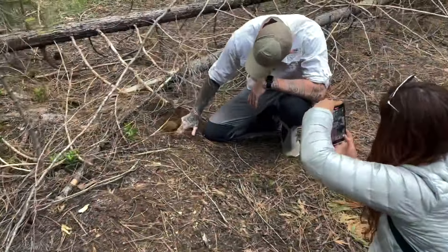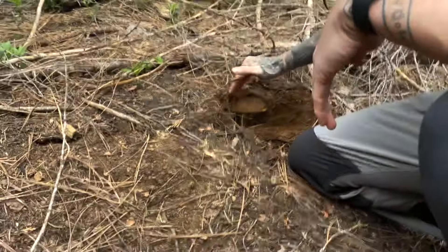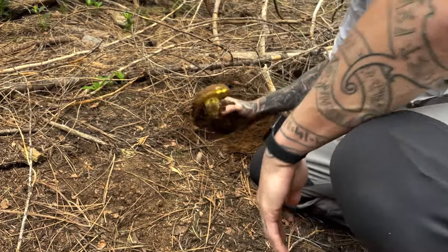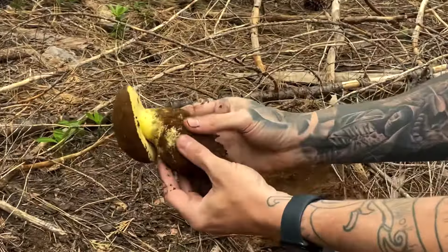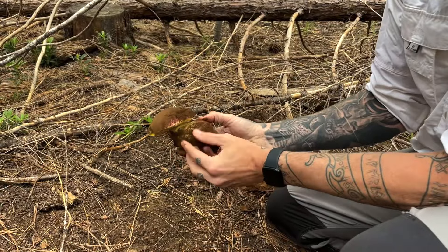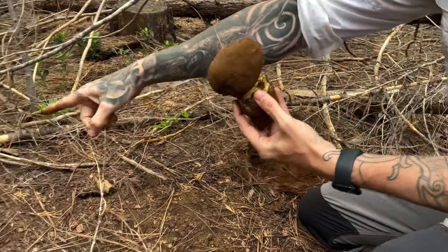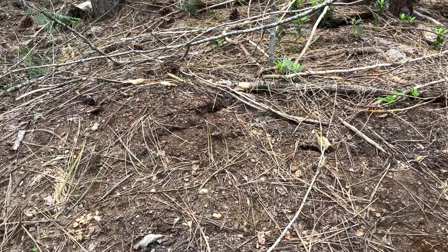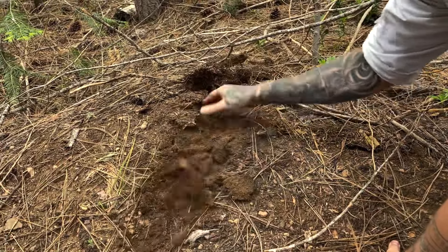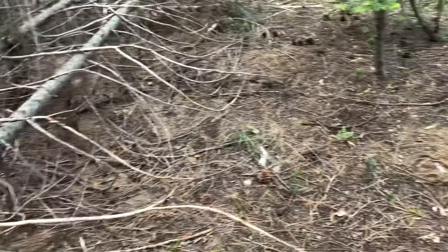Nice find. Is that just shrumped up a little bit? Yep. Like something took a bite out of it. Sometimes the best way to find them is that an animal's been after it and just kind of nibbled the corner and helped you find it. Thinking there might be some more under here also. There's probably more all over the place. But we'll keep looking around here — there could well be more.